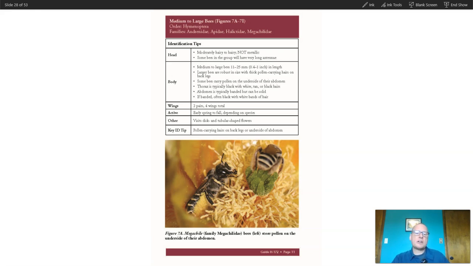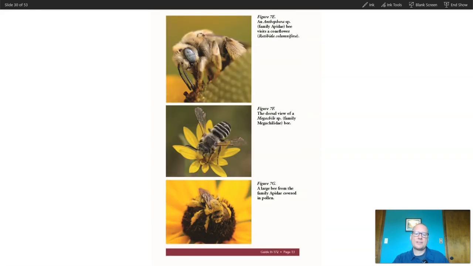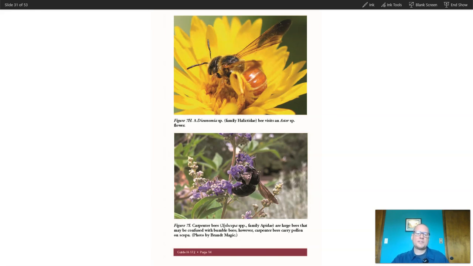A lot of these large bees are not going to be attracted to the really tiny flowers because they are larger, so they're typically going to visit the disc and tubular shaped flowers. Here are some of the different types of the medium and larger bees. Here's a few more. And a couple more.